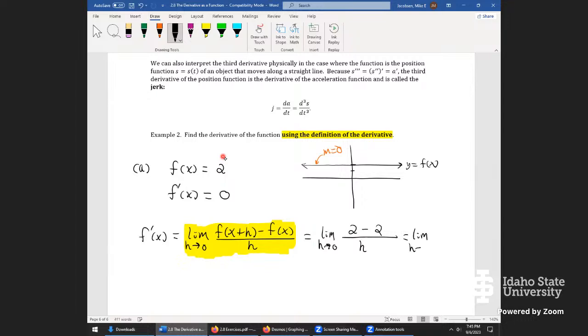This turns into the limit as h goes to 0 of 0. And why is that? It's because it's 0 over h. The whole thing becomes 0. The limit of a constant is that constant. And so if we follow the chain of equalities, yes, we have the derivative of f at x becomes 0. And that's what we were saying here when we gave it a first guess on what it should be. Well, any questions, folks, on getting through this one?